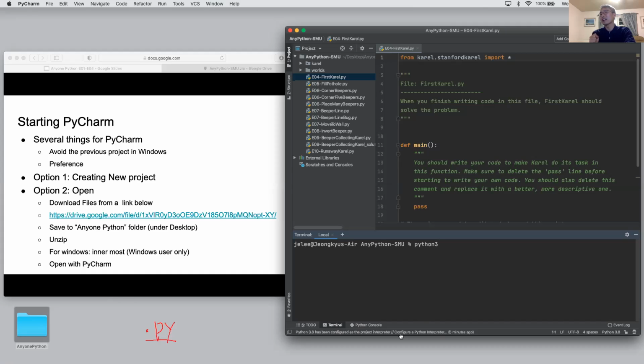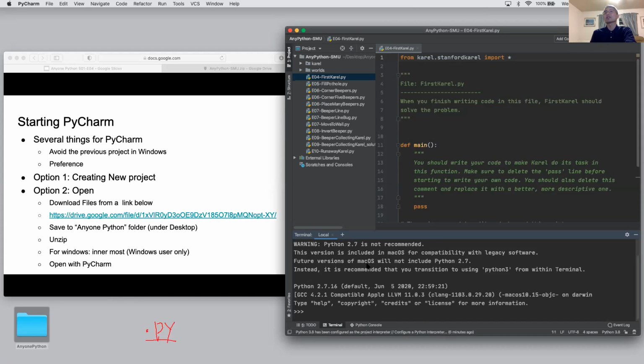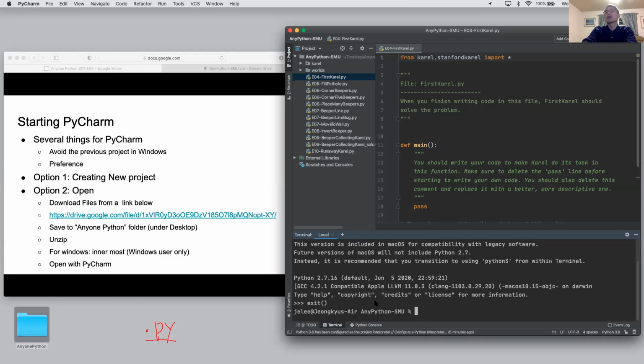The reason is that Mac OS, the Apple MacBook, installs an old version of Python, Python 2, by default. So if you just type python, it will run Python 2, not Python 3. You can see that Python 2.7 is not recommended, and so on. It's an old version. We are not going to use this. Instead, we are going to use Python 3.